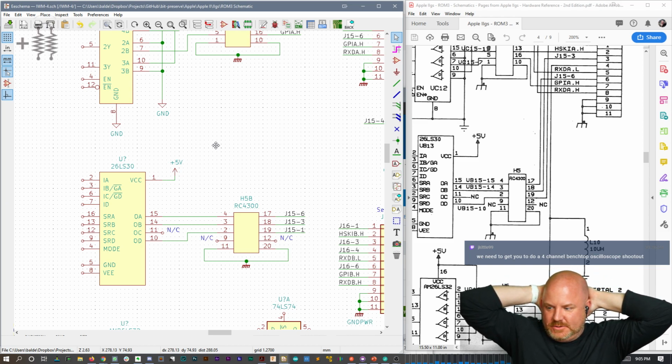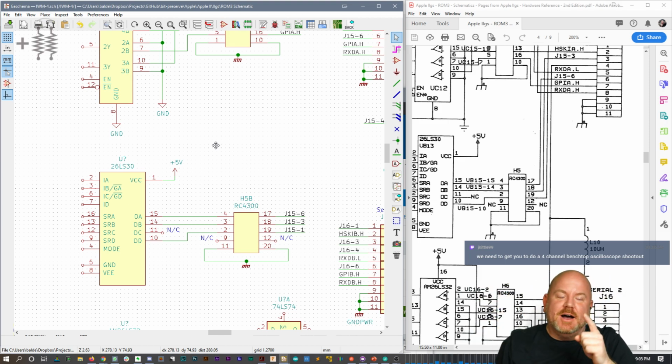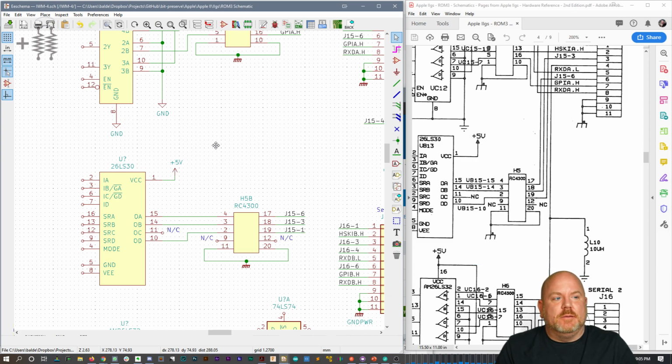We need to do a 4-channel benchtop oscilloscope shootout. I've got something in mind. I was thinking about this because I have a couple of old analog scopes, at least one, a couple of older digital scopes, and my new one. And I was thinking, what if we talk about why you would buy one or the other?